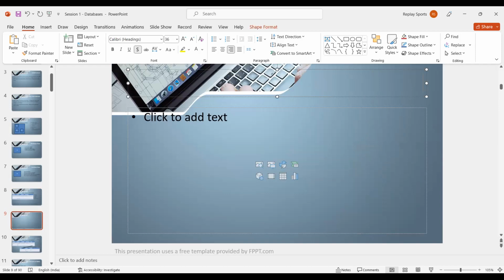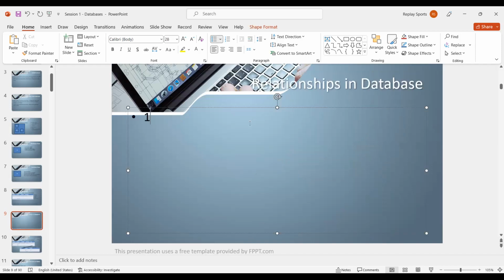Relationships in database. So we say one-to-one relationship. One-to-one relationship means one value will have only one corresponding value. For example, your employee ID and name is one-to-one.